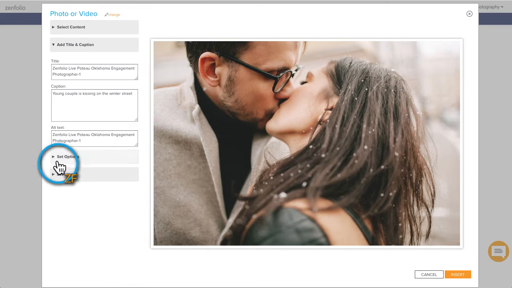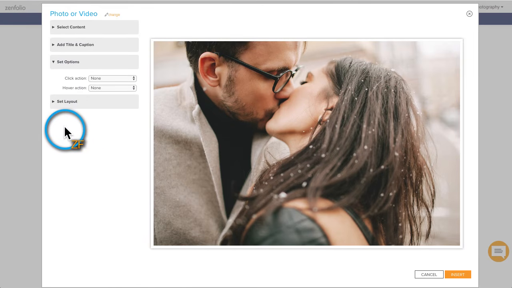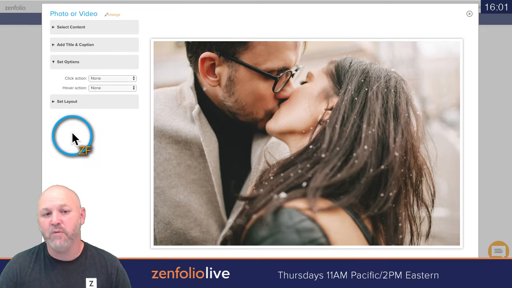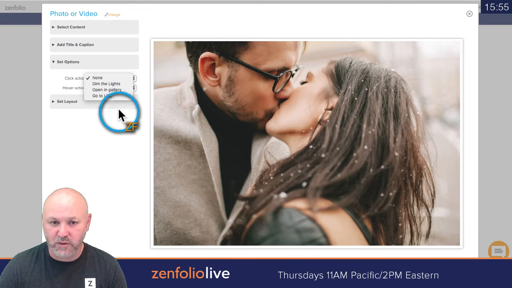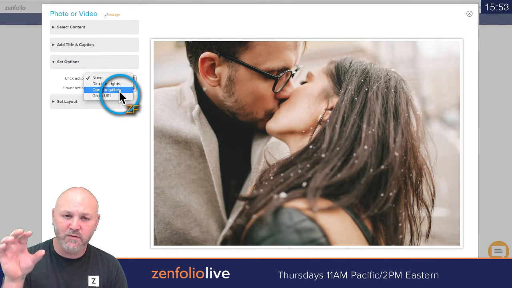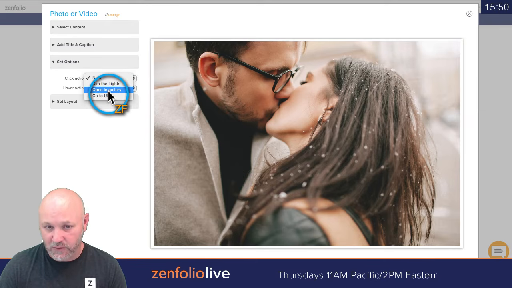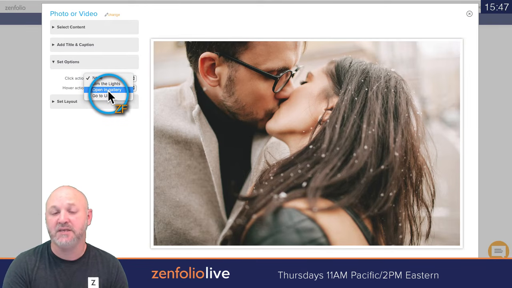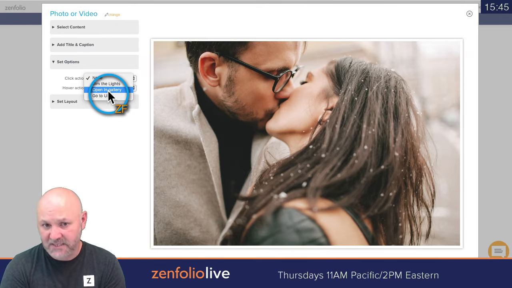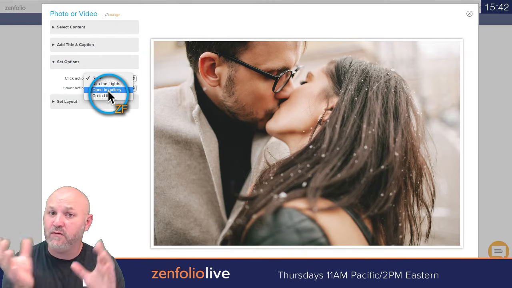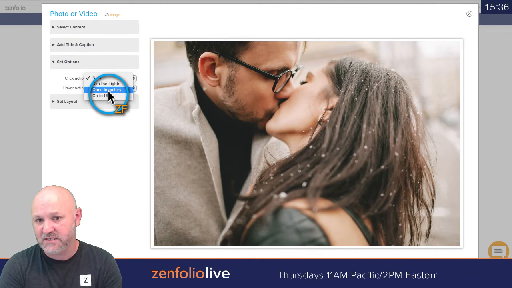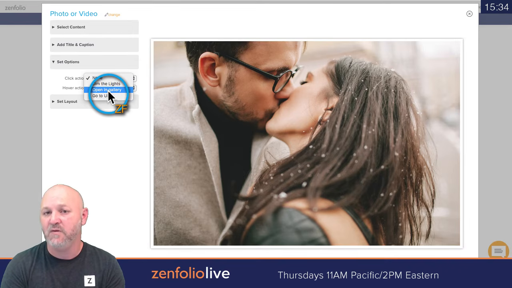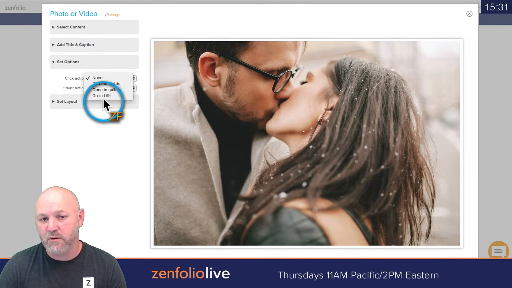We're going to scroll down here to set options, and this is where we're going to set up the link. So what we want to do is, for this click action right here, change this to either open in gallery, which, if you choose it, is going to open this image in the gallery, which is nice. But if you want the clients to go to the thumbnails page for that gallery, then you don't want this option, because you're not wanting to open this image in the gallery. You're just wanting to take them to that thumbnails page. So for that reason, we're going to use go to URL right here.